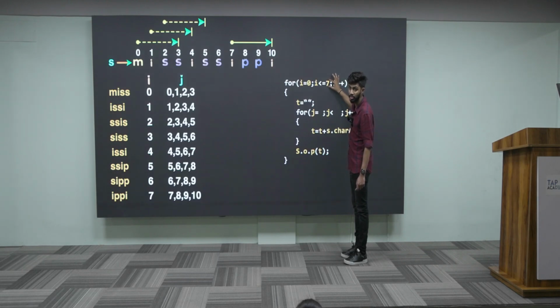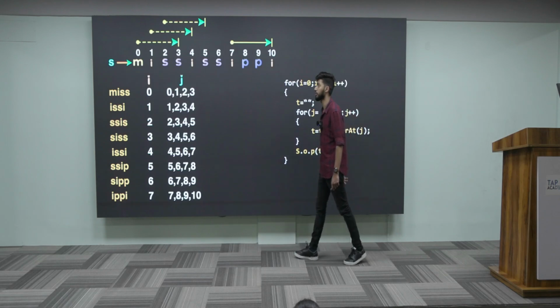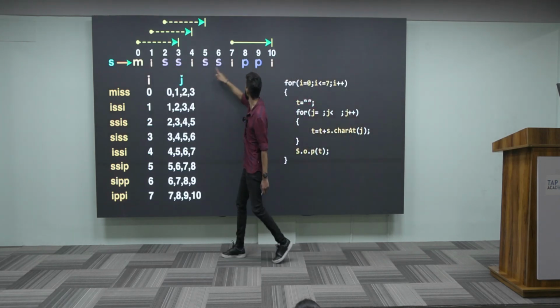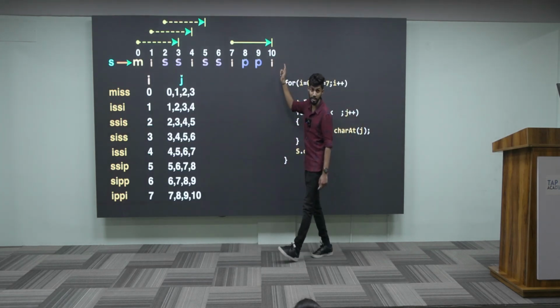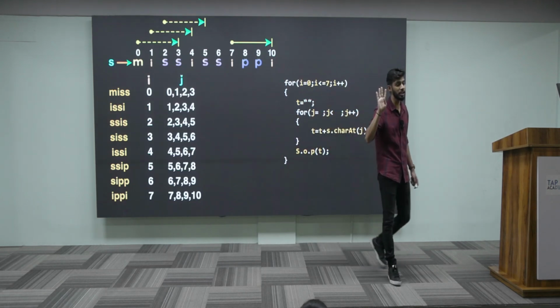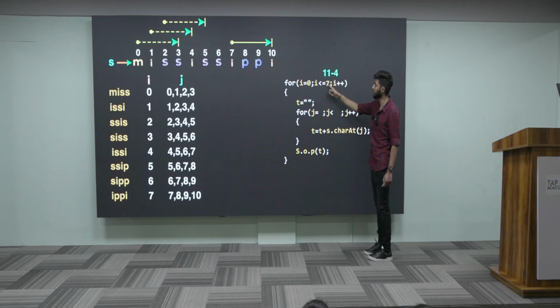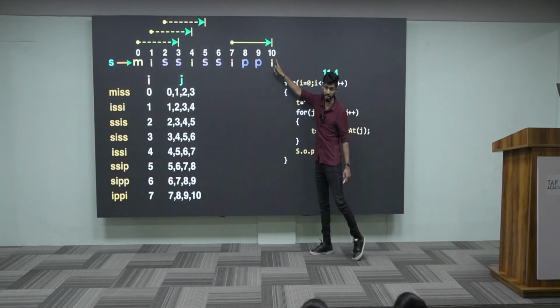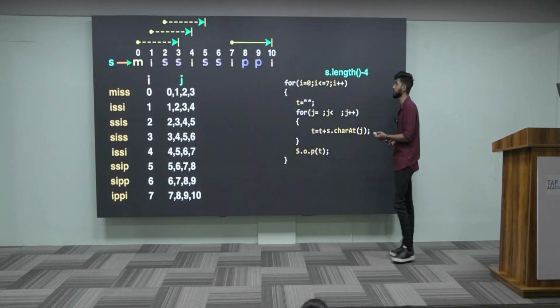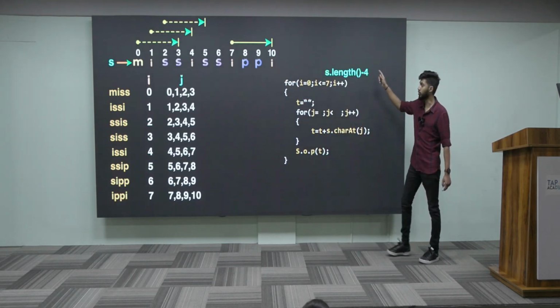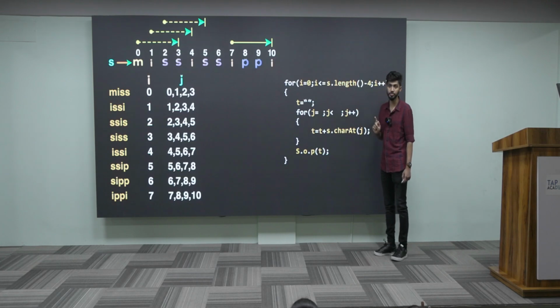The length of this particular string is how much? 11. 11 minus 4 is equal to 7 or not? That is what I will mention over here. So this 7 is nothing but 11 minus 4, where 11 is the length of string S. So I will say S dot length minus 4. Is that clear to you?